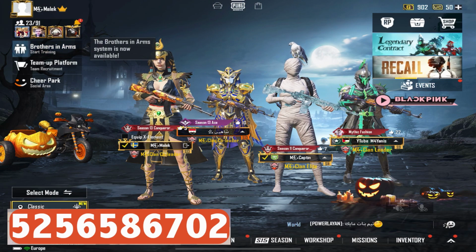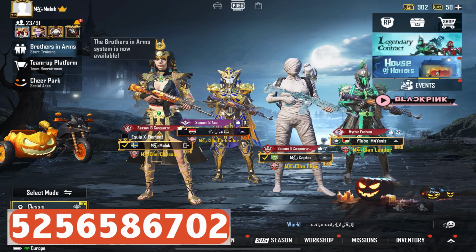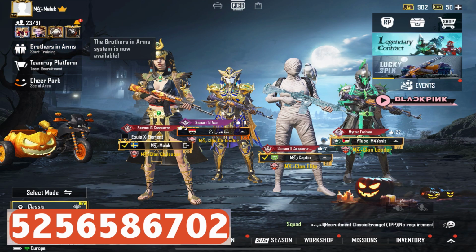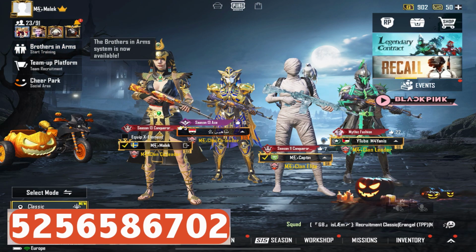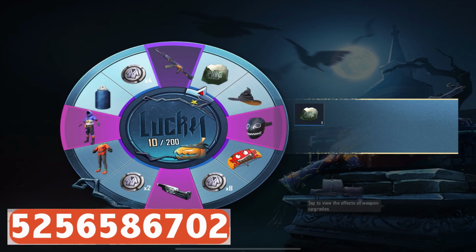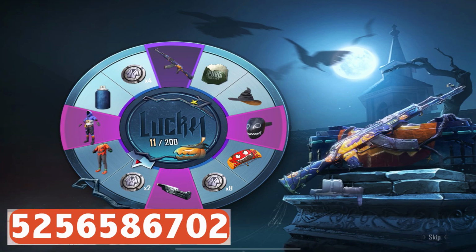Let's load up the first 8,400 UC, $100, and see what we get with the first $100. Hopefully we get them all. If not, which is impossible, we're going to load up more and more UC until we get him the AKM with the kill message and the M4 with the hit effect. Let's see the first 10, then 20, and hopefully we get something. Of course, nothing. Next, I like to skip, guys.